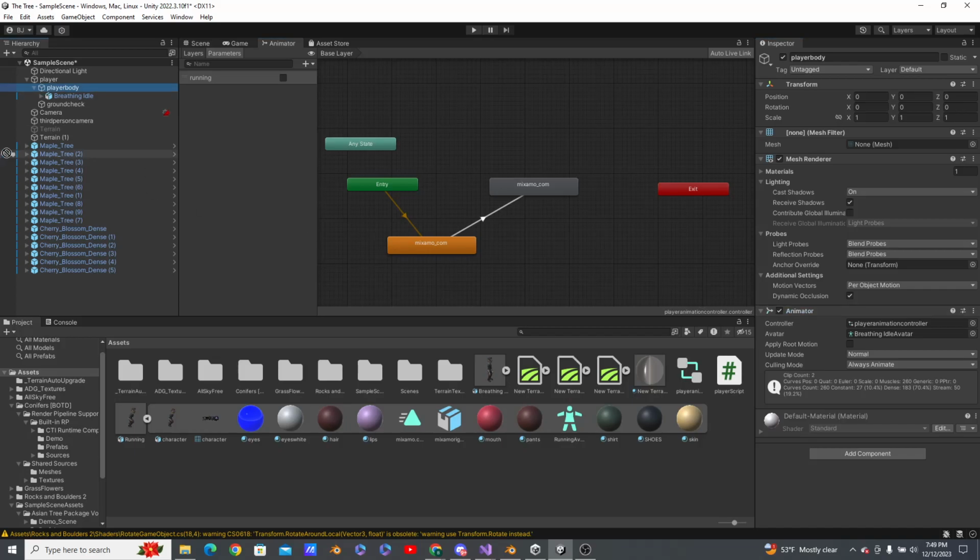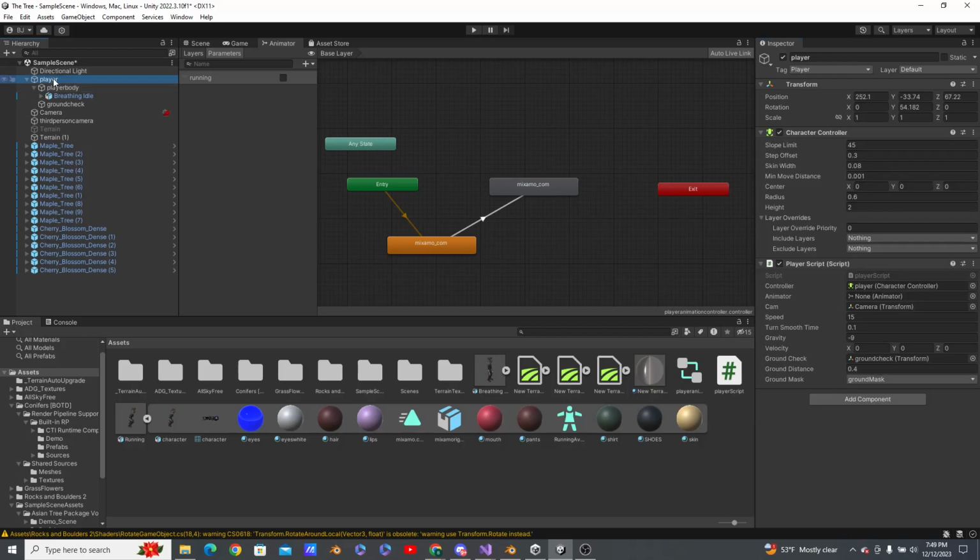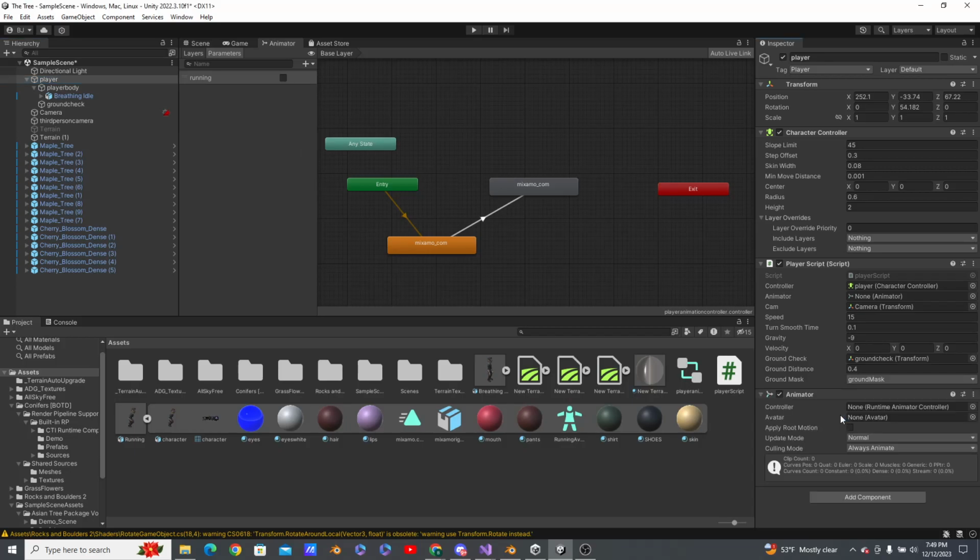This actually needs to be on player. Okay, well. Let's go to player, add component, animator.